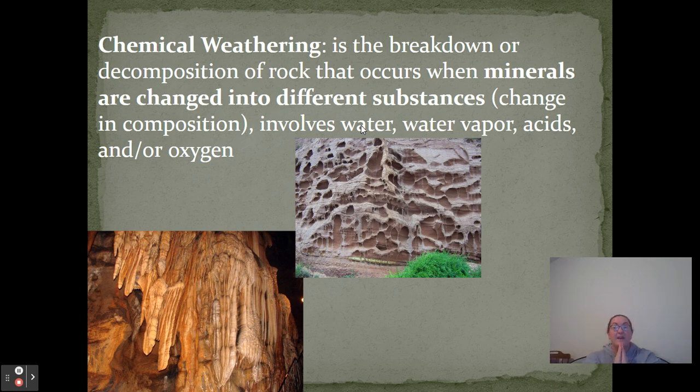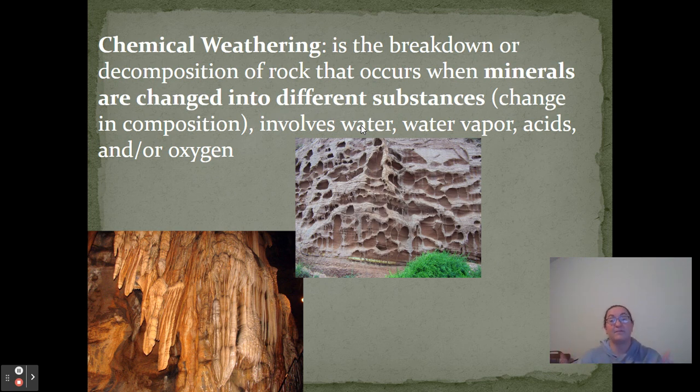Now let me explain how we could tell the difference between physical weathering and chemical weathering. Physical weathering is if I take a marshmallow and rip it apart. That's physical weathering. But if I rip it apart, stick them back together, and then put that same marshmallow over a fire, that is going to be chemical weathering, because what happens when the marshmallow gets burned? The actual marshmallow starts chemically changing its substance.